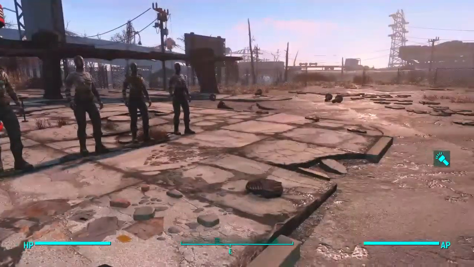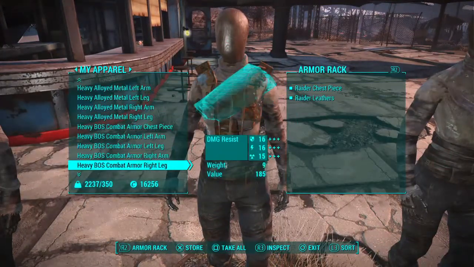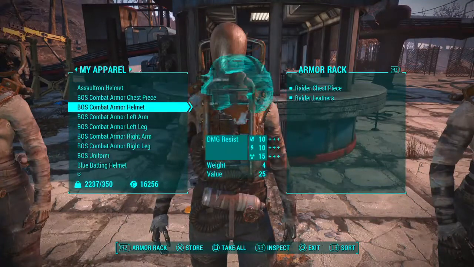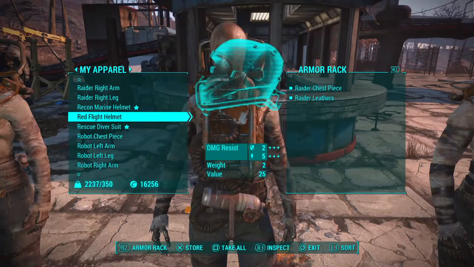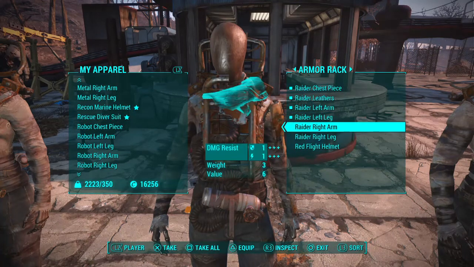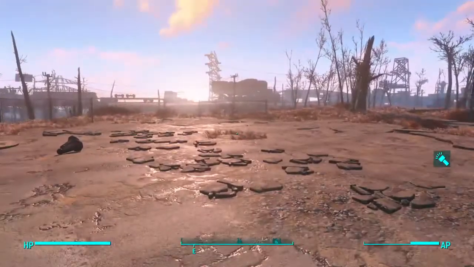So there's that, and so yeah, let me get rid of the standard Raider stuff. Let's not put on that one. This one. I'm just going to put the regular Raider stuff on the mannequin. There. So, that's all of the standard Raider armor right there. Okay, so let's get into the showcase.